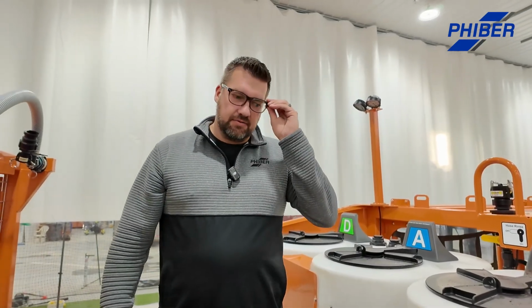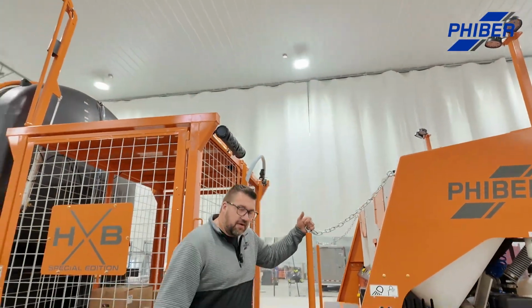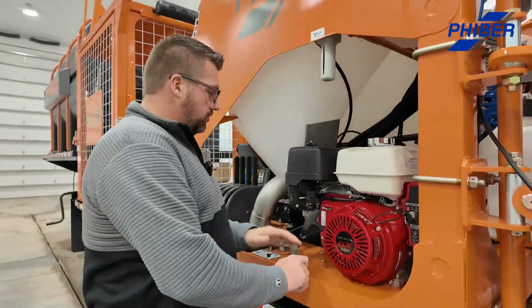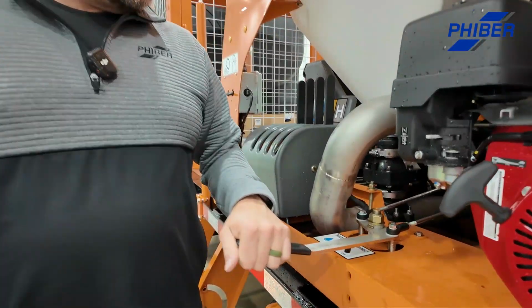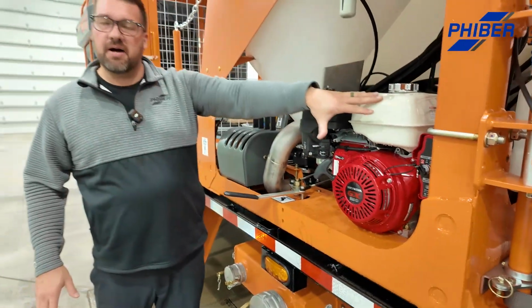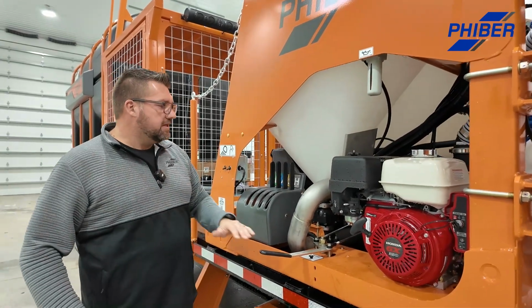I'm going to show you how to unload this thing. Every unit unloads in a very similar way. You do everything from ground level. You would come over here and open your master water valve. Anything on a Dash 2 or higher has a master water valve. You'd open up a 3-inch valve and fire up your pump. There are lots of different pump options. We only deal with Honda, so they're always good engines, but you can choose your pump of choice.